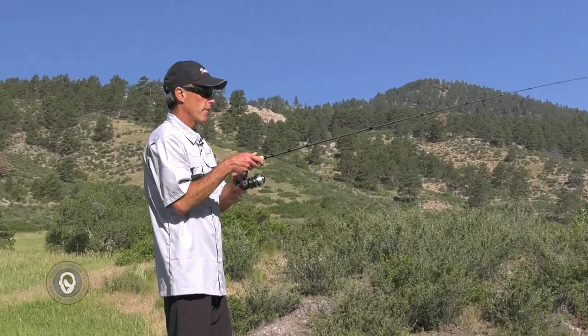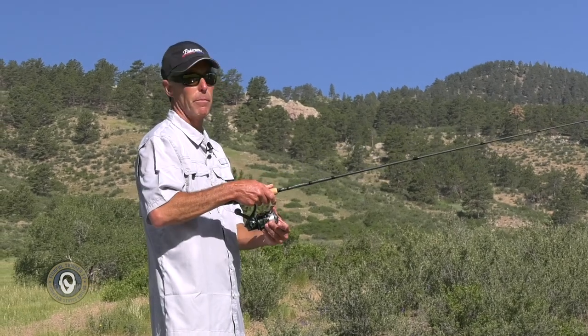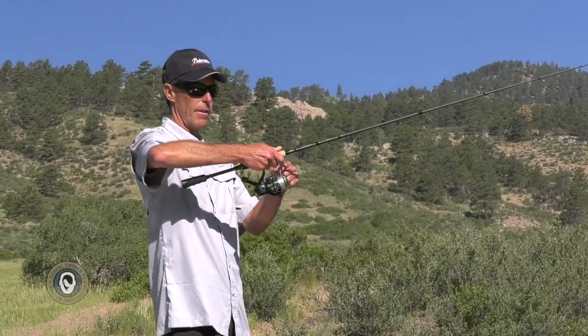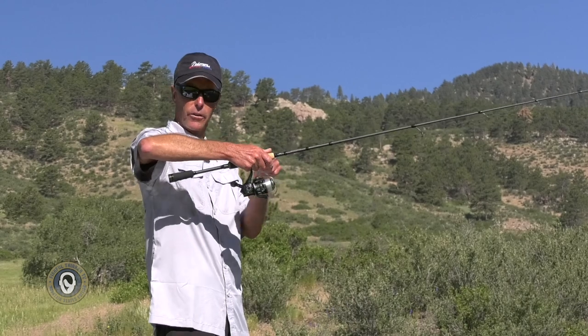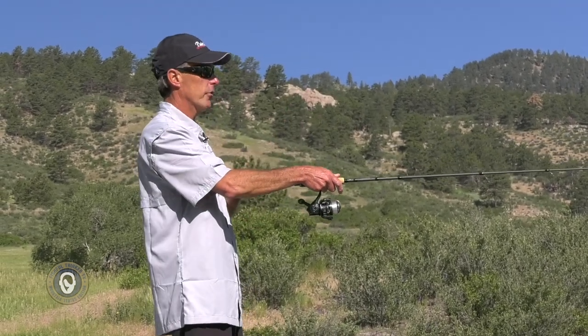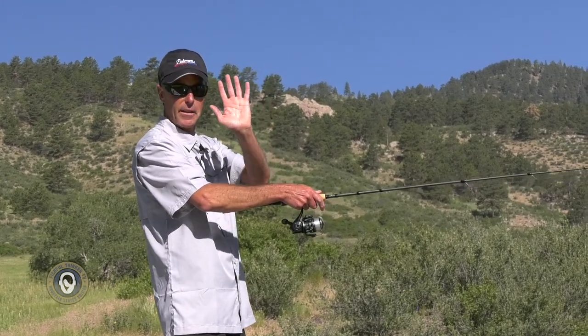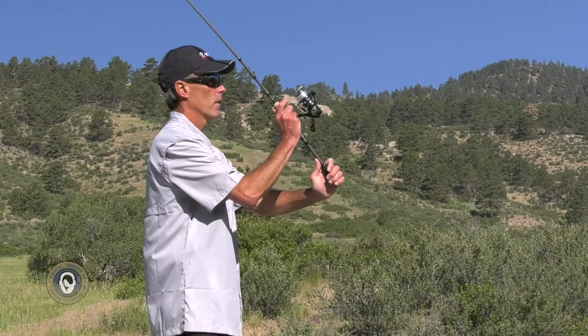And somebody's gonna say right away, what'd you do with your other hand? I'm gonna show you again, only this time it's gonna be the same motion, same grip, same everything. Line roller at the top, three fingers in front, gonna grab it here, same amount of line out. Here we go. Pick my target, start with my rod pointed at it, watch this hand. Don't worry about the lure, watch this hand, people. Okay, here we go, ready?